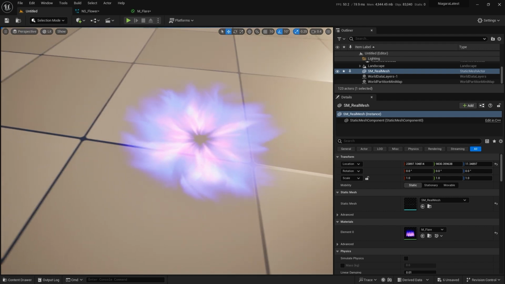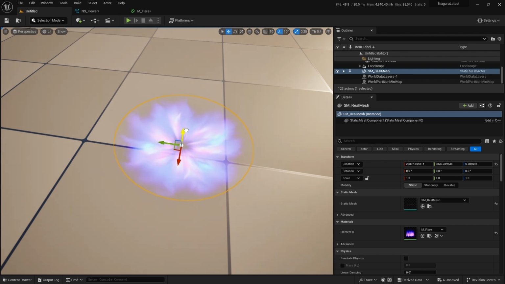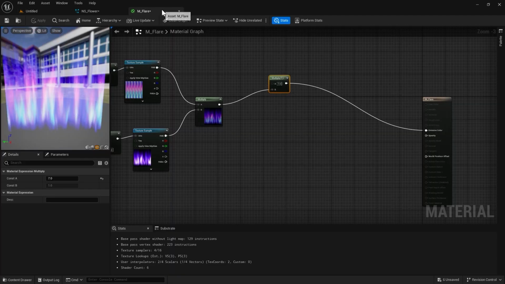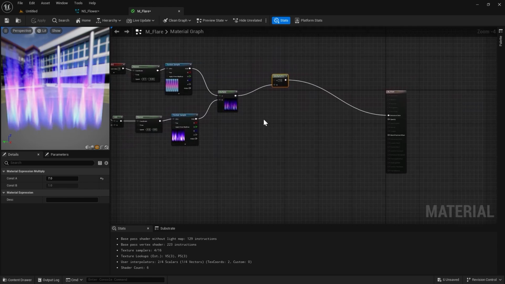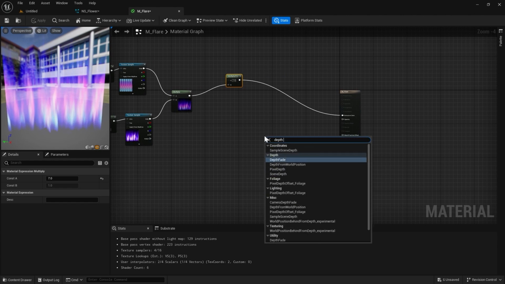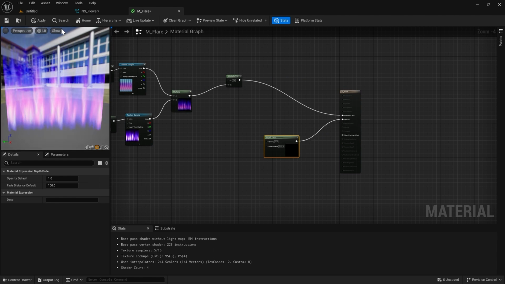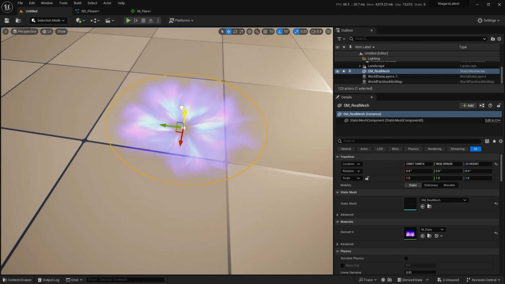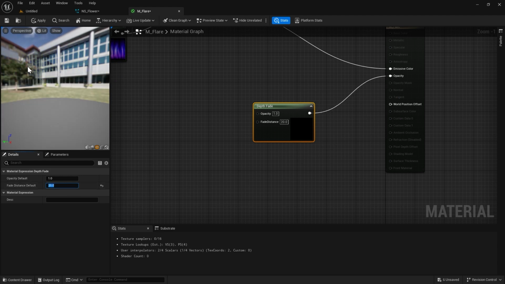So let's continue. There are some issues with this mesh, mainly when it intersects geometry. It's really harsh, and the solution is extremely easy. As always, here on the opacity, you can just put a depth fade, and that's that. No biggie. So we can just say depth fade, and we plug that in, and it should be okay. Right, so now we go here, and it starts to fade away, and we can just modify its parameters. For example, the fade distance, I just want it to be 20, maybe 100 is too much.